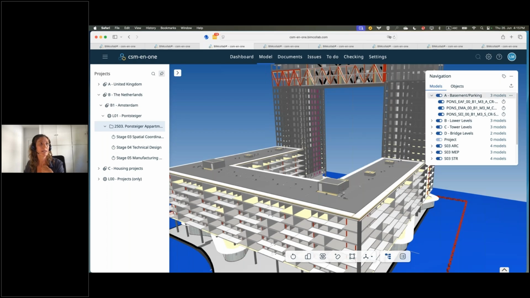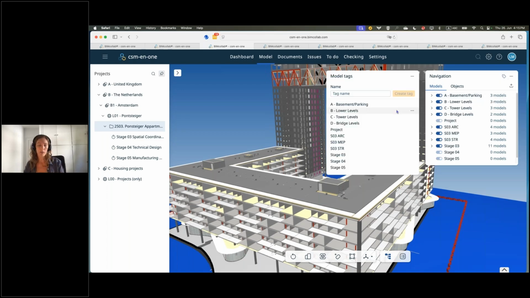And for the ones that already know the model tags, they can now be uniformly used from project to all the phases in between. So you have a uniform model tag system, whether it's phases or project type or project part and so forth. That can be then uniform between your different phases.